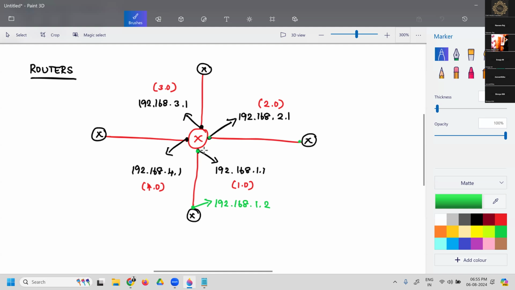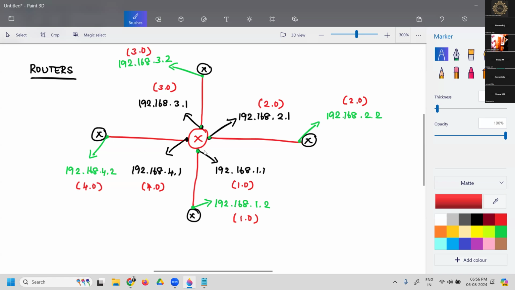So what should you use here? 2 series. So 192.168.2.2. Now here if you've used 3, what should you use here? Again 3 series, that is 192.168.3.2. And here if you've used 4, you have to use 4 here again, 192.168.4.2. So rule number 2 is that interfaces connecting 2 routers should be in the same network. Now here if you see, this is also 2.0, this is also 2.0. Here it is 1.0, 1.0. Here it is both 4.0 and here it is both 3.0.